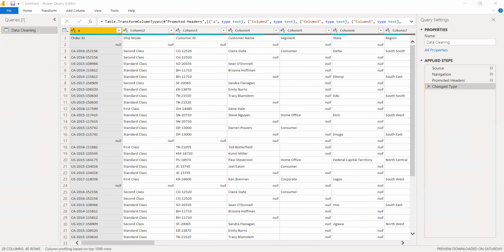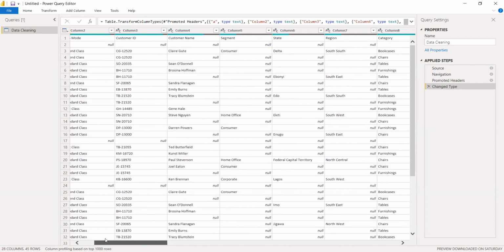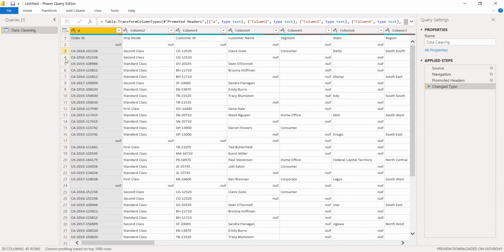Is my Power Query screen showing now? What are you seeing here? Yes, sir, Power Query Editor. All right, beautiful. So we have the data here, right? We notice all these are the rules. Why is this my headings? We say every table must have one row of header. So where's my header? They are in row 1, isn't it? So I want to move them from row 1 to make them headers.